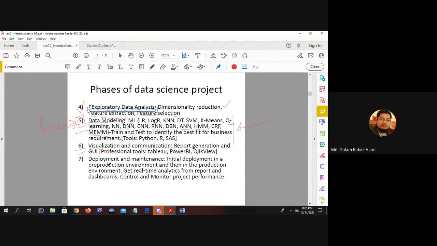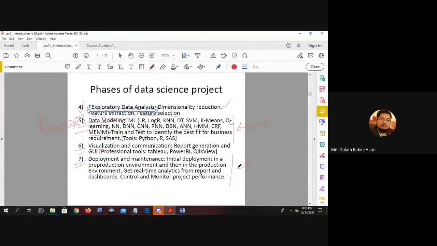Okay. And finally, the deployment and maintenance. This is the last phase of the data science project. After visualization, we need to deploy the model in the real world and also see the performance. If the performance is satisfactory, then we can continue.